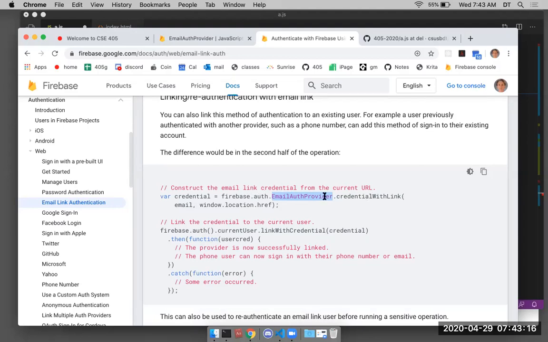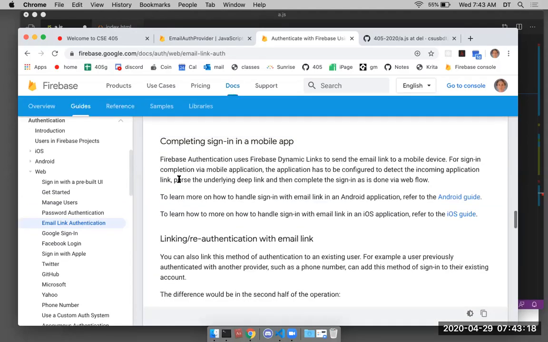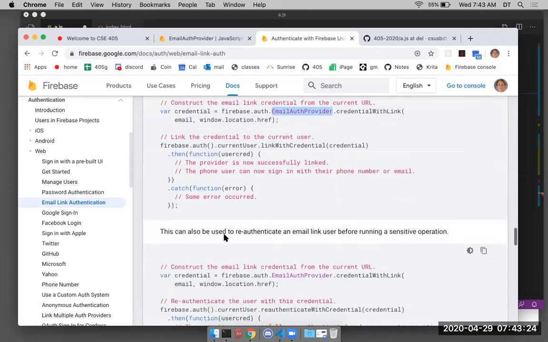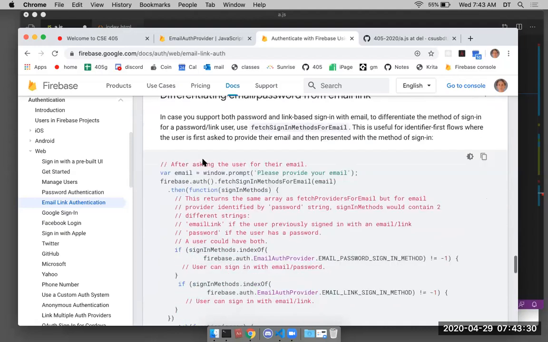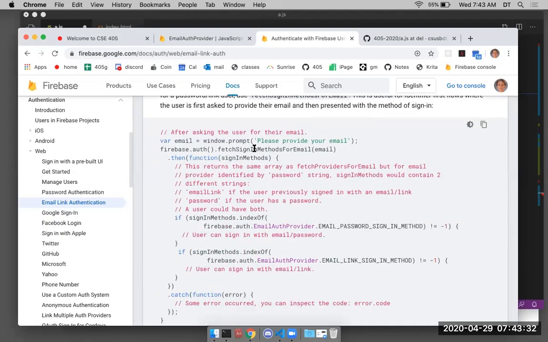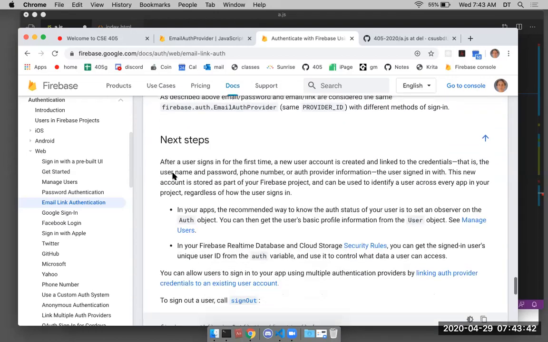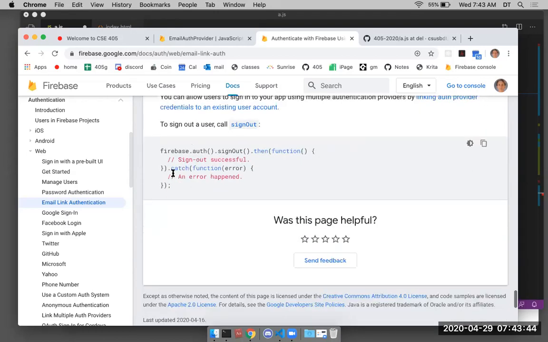Construct the email link credential. What is this? Something about mobile devices. I think we can skip that. I don't think that we need that. After asking the user for their email, provide your email. What is this? Oh, that's another thing we don't need. And this is the sign.